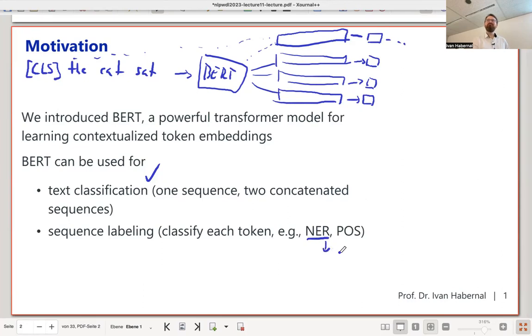Something with recognition? The NER is named entity recognition. So we're recognizing entities in the text, names, persons, and stuff like that. POS is part-of-speech tagging: adjectives, verbs, nouns, and stuff like that. Okay, so this is what BERT is good for.